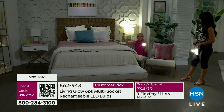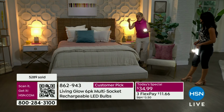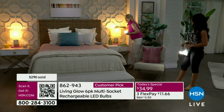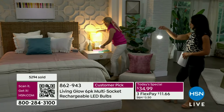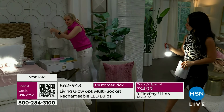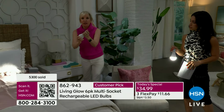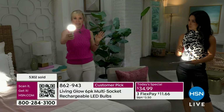So how great is it? And then what I always recommend is put a power cap, keep it either in your drawer here or hang it on your lamp. Because if you have to get up, this is your flashlight. Let me show you, you can unscrew it from your lamp and then keep this, you can hang it up on the little wires inside your lamp, and this turns into a portable flashlight. So you have to check the breaker box, maybe you need to go to the basement, maybe you want to check on the kids.